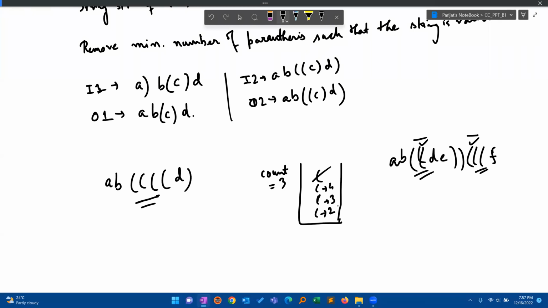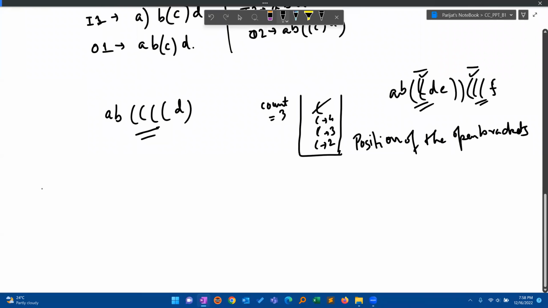Ideally, you don't need to keep anything in the stack except for the position of the open brackets. So I just need to consider the position of the open brackets. Why? Say I initially got one opening bracket and one closing bracket and then one more closing bracket. Whenever I get a closing bracket and no opening bracket in the stack, I know that that is unbalanced. That has to be removed, right?